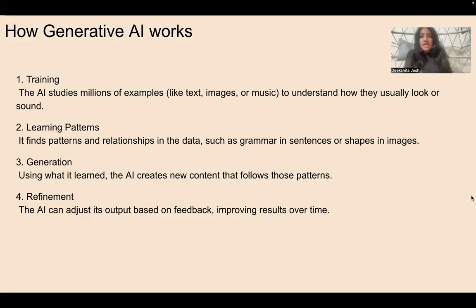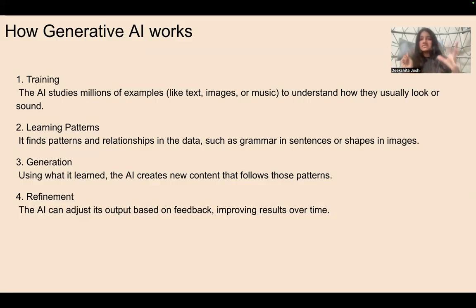So let's talk about how generative AI works. The first step, always in AI, is training. Without training, your model is definitely not going to be accurate. In training, you feed it data sets, and with the data set, it understands how all of those images, music, or text usually sound or look. Based on that, it creates new images, music, text, videos, or songs, whatever you're doing.